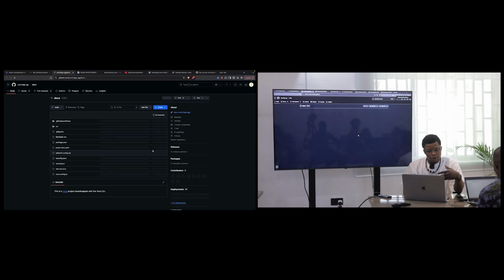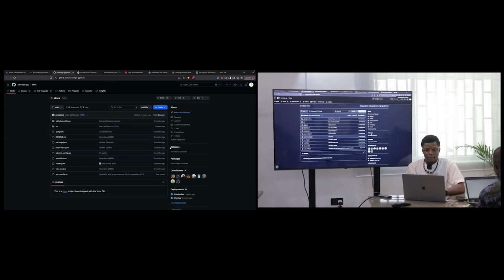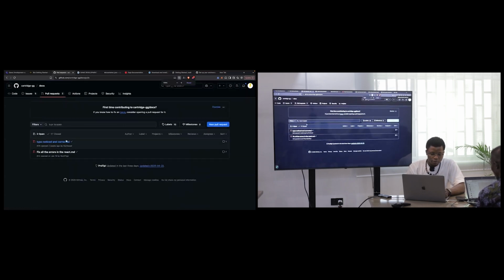So you can go to the repository if you feel like anything is missing or anything was not added. You can just open a pull request and add that particular part that was not in the documentation.